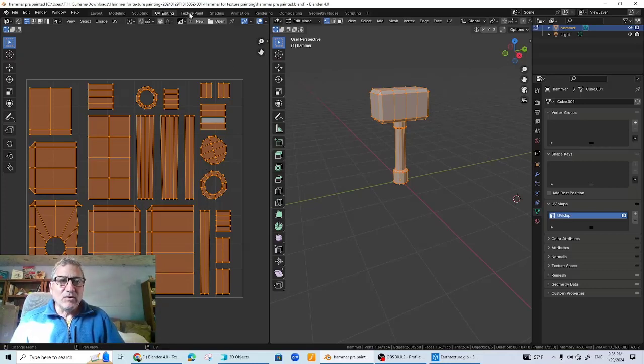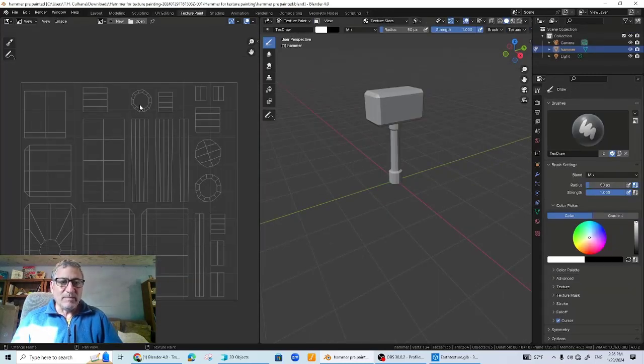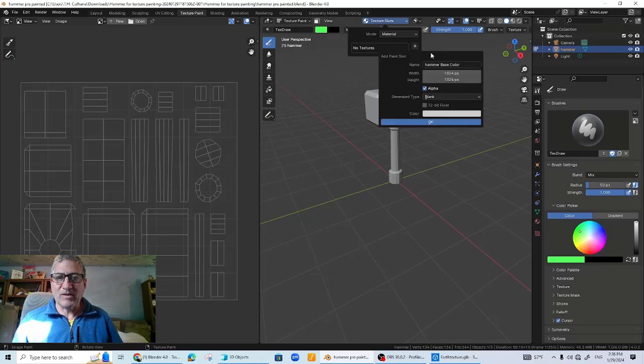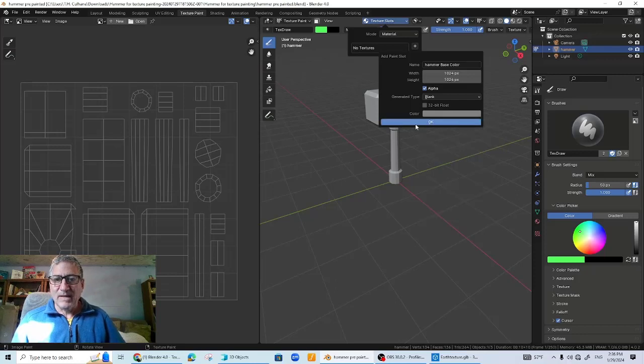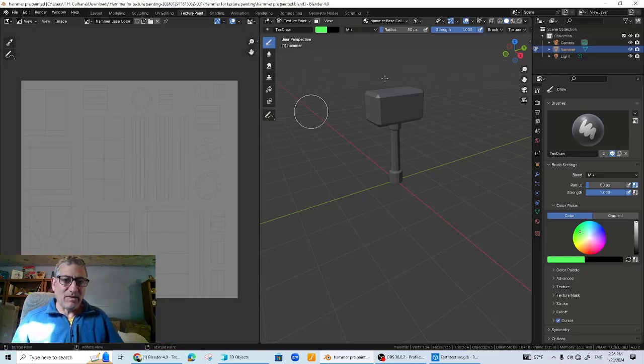So now when I go to texture paint, you can see them showing up over here. The problem is that there is no material, because if I try to paint on it, pick some color, nothing happens, and down here it says missing materials, textures. So here you can go up to texture slots and go plus for no textures and make a base color, and decide what color you want to have, maybe a dark gray to paint on, and we don't need the alpha. And now the dark gray is there with the textures.